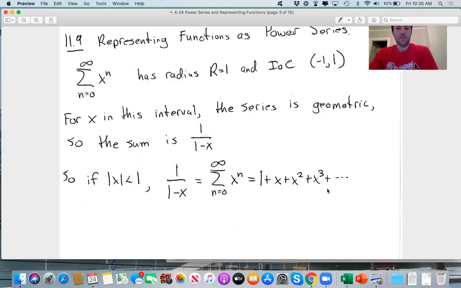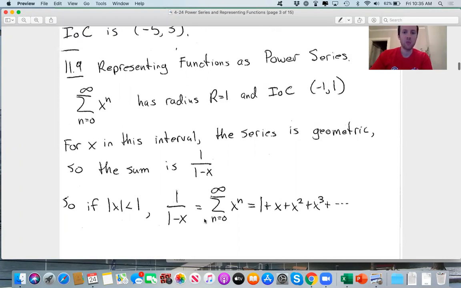So functions can be represented by power series, and there are a lot of reasons why that's a really beneficial and interesting representation to have. We're not done with class yet, but what we can talk about is what functions can be represented as power series, and how can we find those representations?